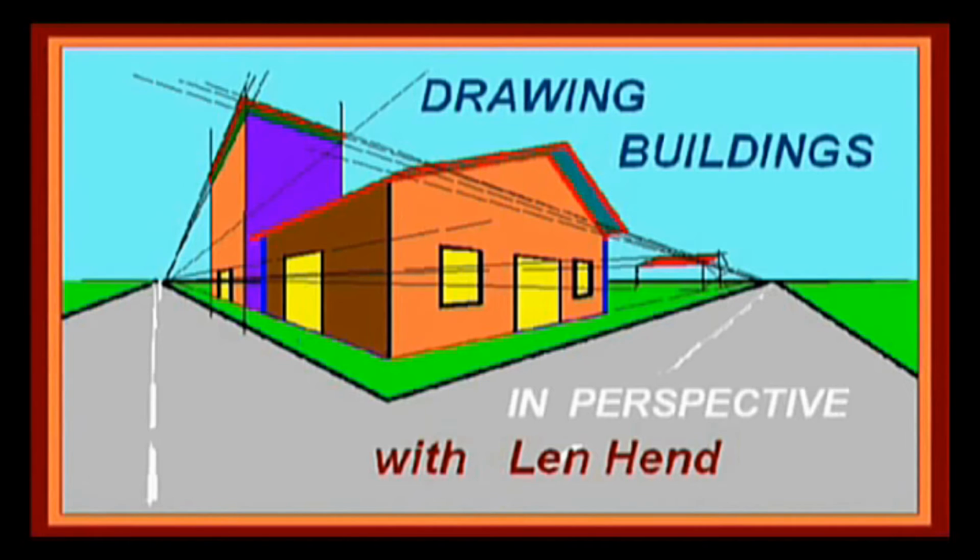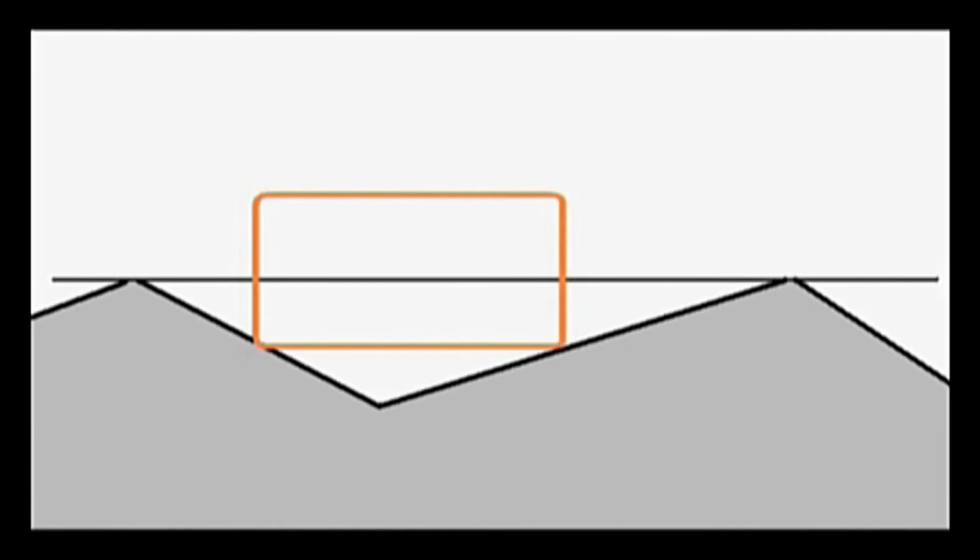Drawing buildings in perspective. We'll start the horizontal line, which is the horizon line, the same as in our telegraph pole drawings. The horizon line is your eye level, and there's a road coming towards us and a road going away. We're standing on the corner looking to where we're going to put our building.